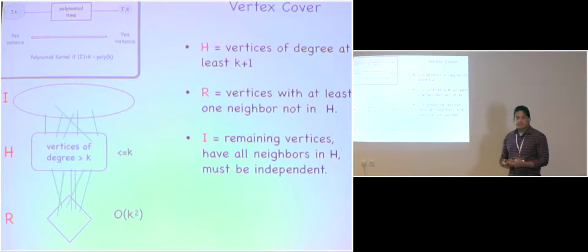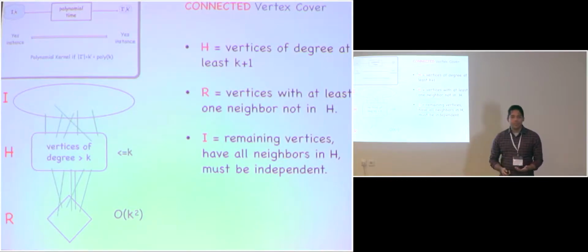And so this was the Buss k-squared kernel for vertex cover. I hope you remember this. Now, why doesn't this work for connected vertex cover? Well, obviously, this one step where I threw away vertices is not really a smart thing to do when it comes to connected vertex cover. Why? Because even though these vertices here may not be required to cover edges, which is true because the vertices here are doing all the covering, these vertices do have some role to play in the problem. And that role being providing connectivity between other vertices. So you cannot just greedily throw away vertices of I.